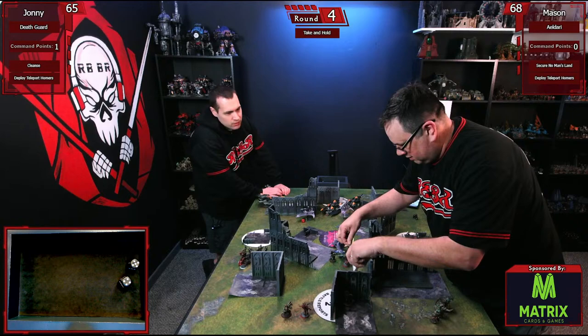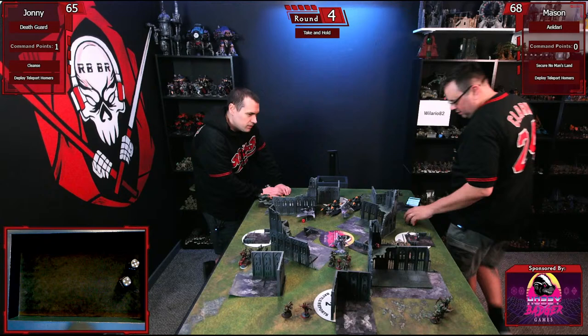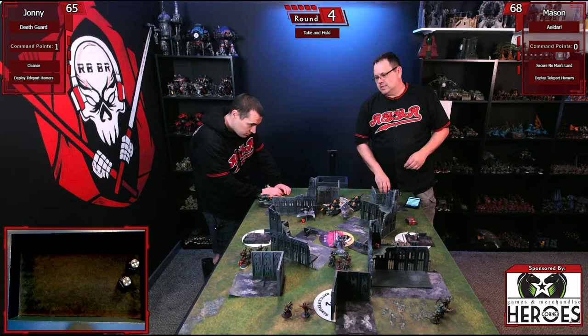Five. Yeah, because a nine gets no. So then with the pilot, I should be able to get it running in there. Right. And the Tally Man gives them plus one to hit. So, Mason.